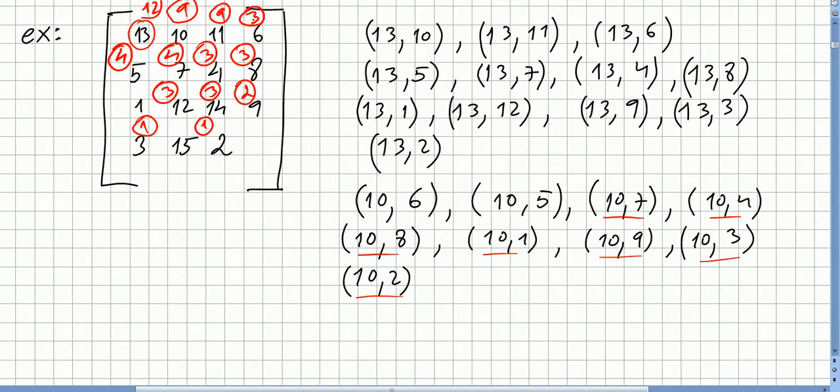For 6 I counted 3, and this is correct for 6, right? Because there is only 5, 1, this was 5, not 3. So 5, 4, 1, 3, and 2. That's 5, right? For 5 there are only 4 inversions: 1 in 4, 1, 3, and 2. So 4 inversions. For 7 you also have only 4 inversions. For 4, 3. For 8, 3.